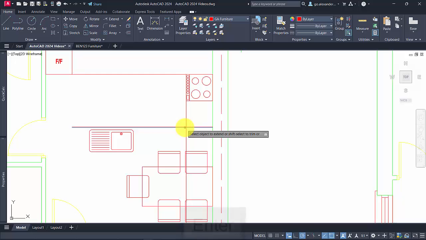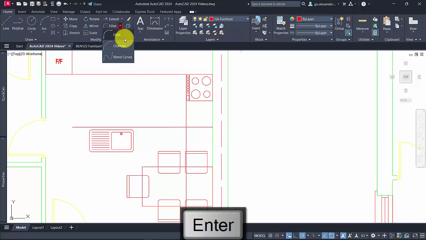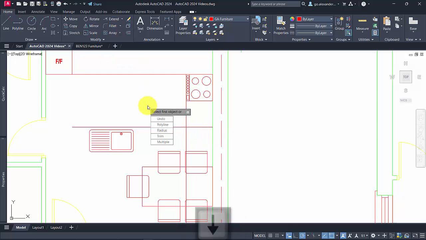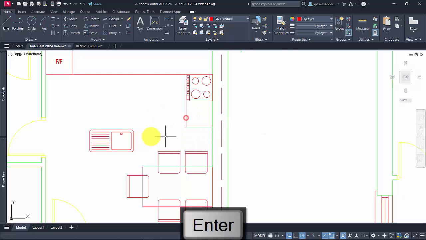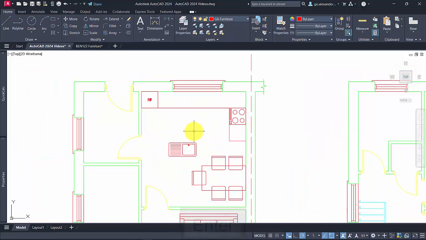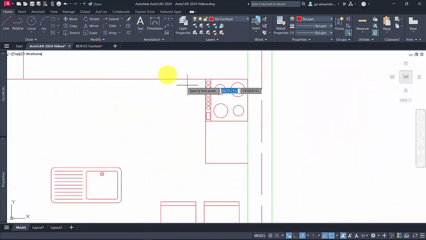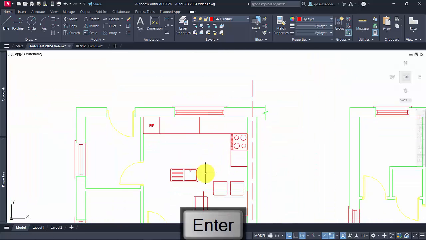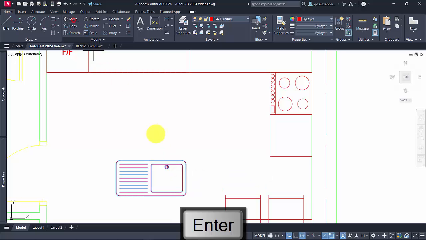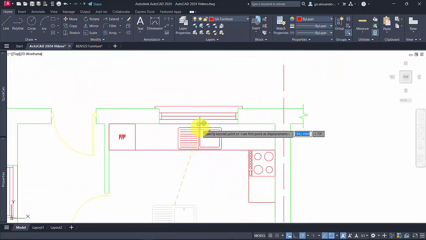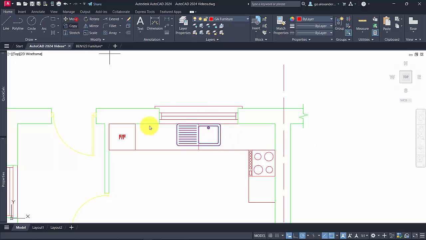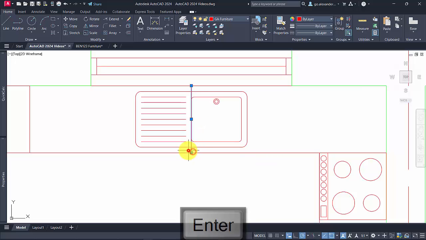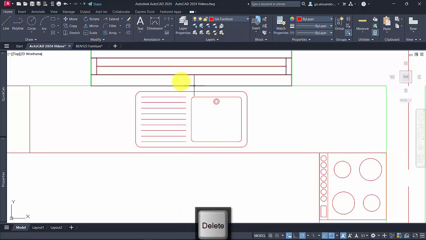Use the extend tool, and then we'll use the fillet tool this time. What radius is that? 0. Usually is on my drawings anyway, so that should do there. With the sink, I guess we might want it roughly in the middle of the window there. We can bring that out by 50, so you do need some space at the front and the back of the sink just to support that.